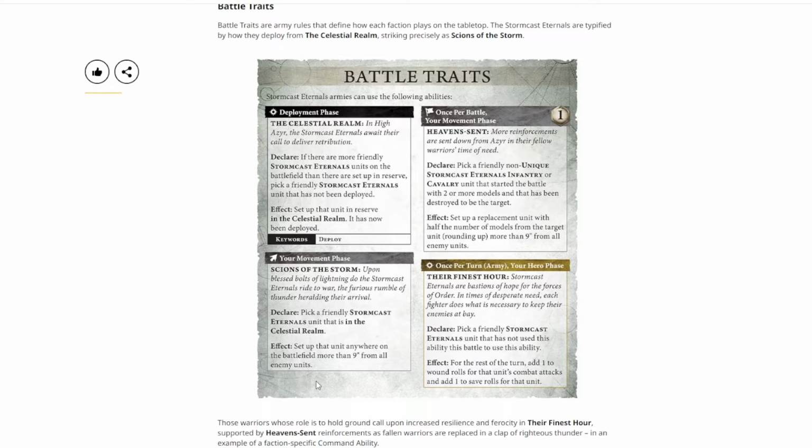One little tidbit that I wish they would have changed in the description at the top of the box here. It says once per turn, army, your hero phase. I really wish they would have said once per battle round. The reason being that every time you read turn, you think twice per battle round. And then you have to read the following clause that makes you realize, oh no, this is just once per battle round. But that's a tidbit. Completely agree. That would have been cooler.